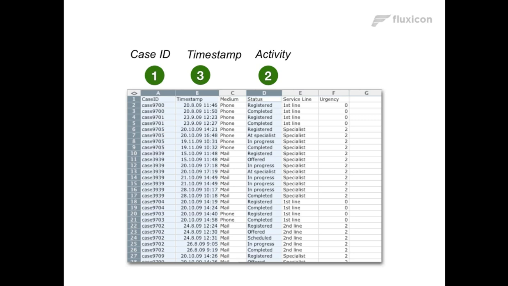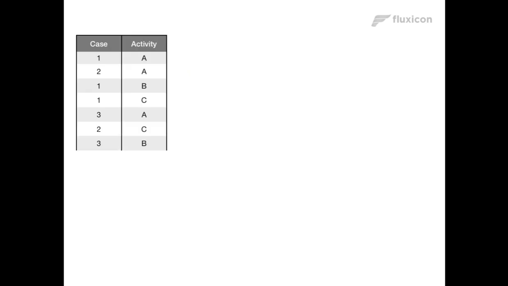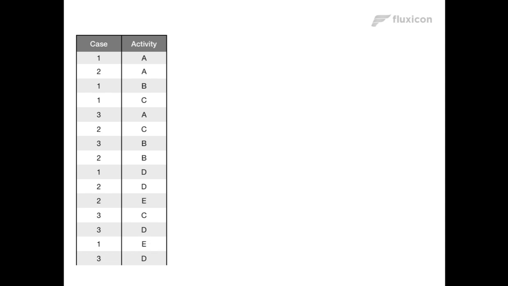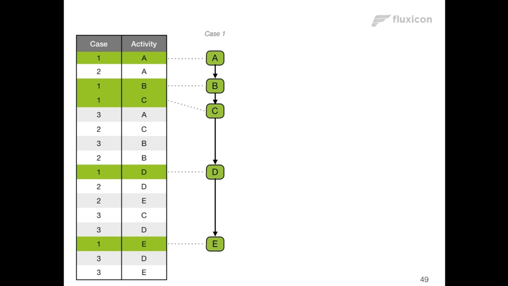Having this process-oriented model in mind, let's look at a simple example of how process mining works. Here you have a number of cases for which different activities are performed over time — each step is recorded in the IT system, for example in a database in your ERP system. That's the starting point for process mining. We take those raw transactional data out of the IT system, and as the first step, we extract the different cases and establish activity sequences for each instance. For case number one — say this is a sales process — the customer orders the product, the product is paid, and then we deliver the product. For the second customer, the process is similar but activity B and C have been performed the other way around — perhaps a trusted customer who we know will pay, so we deliver before receiving payment.